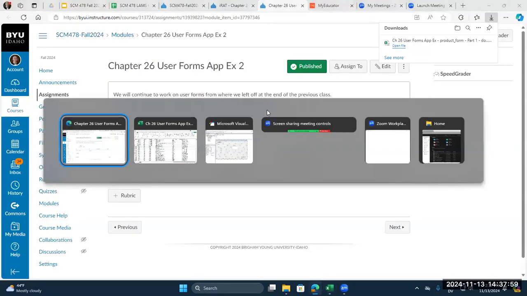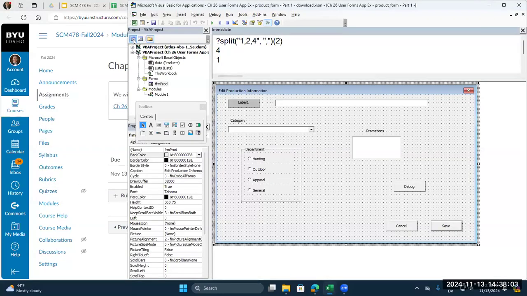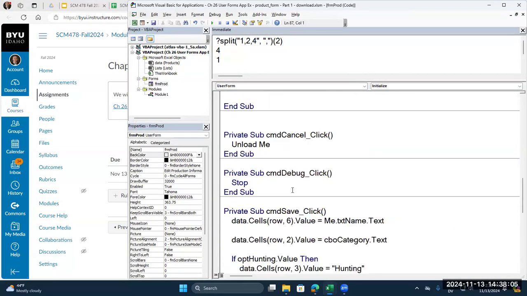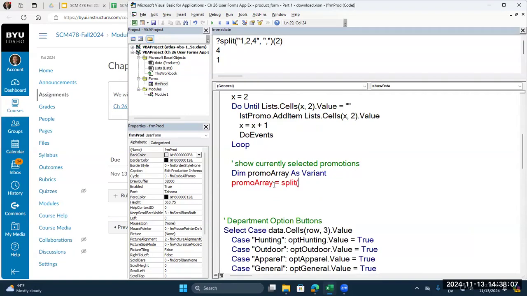We are going to go back to my code, and promo array. So we have an array variable. We're going to split. What are we going to split? Data.cells. What does data refer to? I mean, that's a good guess.